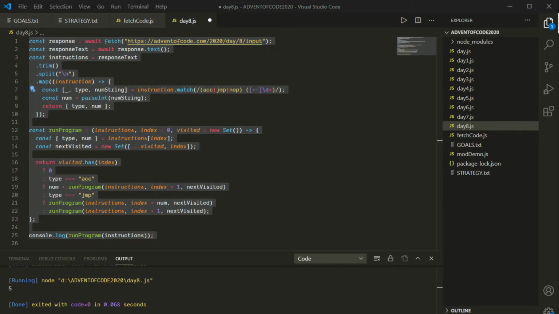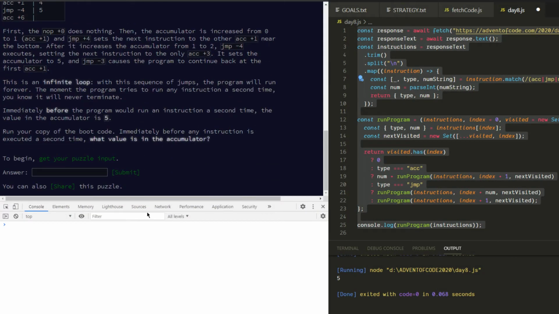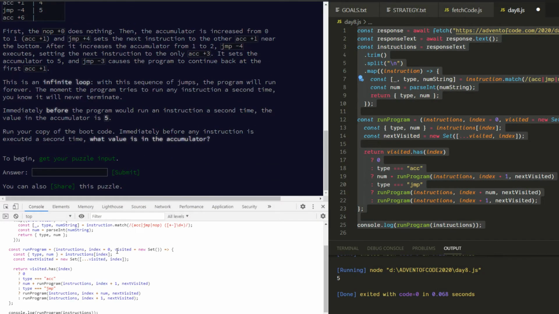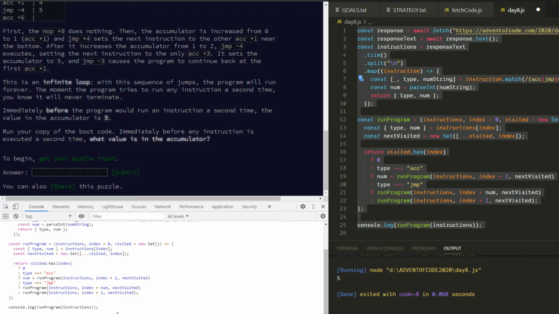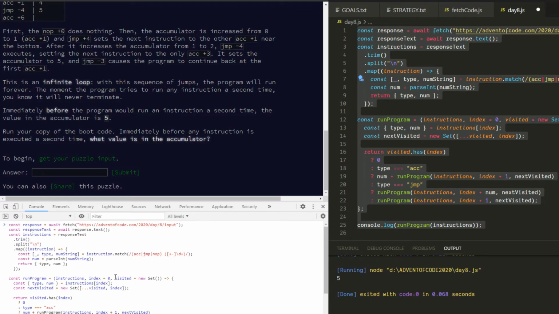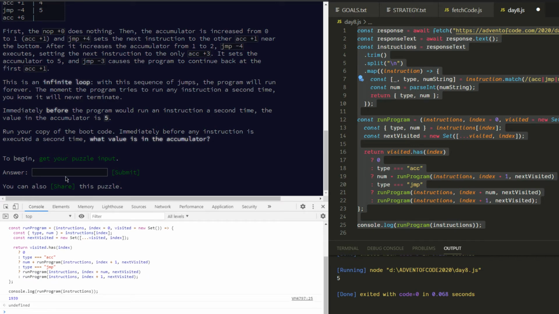So we'll open up our browser console on the split screen over here, and we'll paste in the code. This code is basically going to use the fetch API to directly grab whatever the puzzle input is. This way we don't even need to look at it. We can solve the problem without even knowing what the input was. And the rest of this is just the code we were just working on. So that's why it looks so nice and functional.